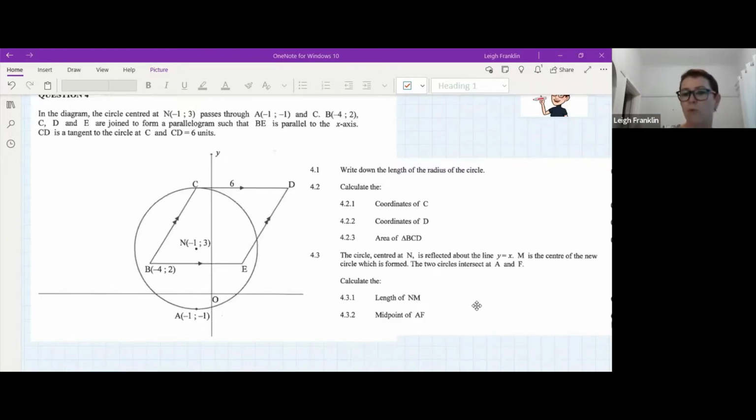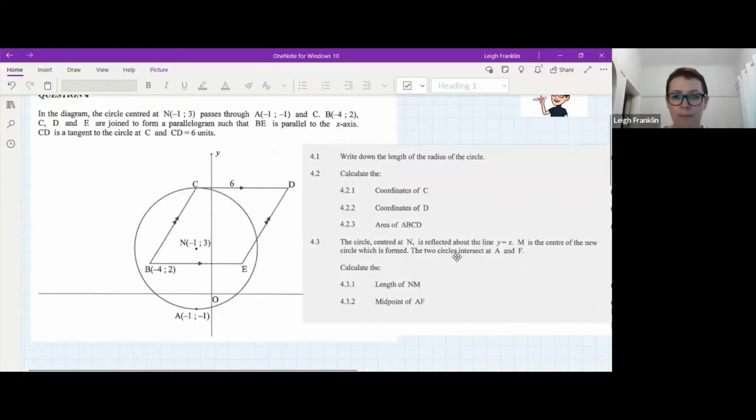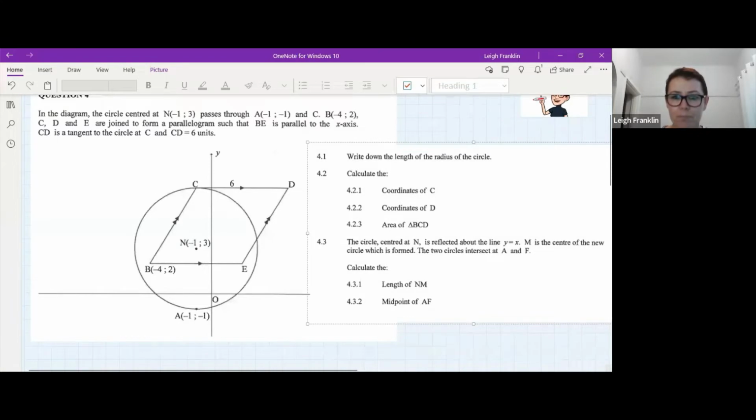Before we answer the question, what do you notice about A and N? What about them is the same? What do they have in common? Bochepo? X coordinate. They have the same x coordinate. What does that tell you? Yes, Neo, quite right. What is the diagram telling you? That they share the same x coordinate and they are aligned in a way. I like what you're saying there. Absolutely. They are aligned. How can you see? Through the x values.